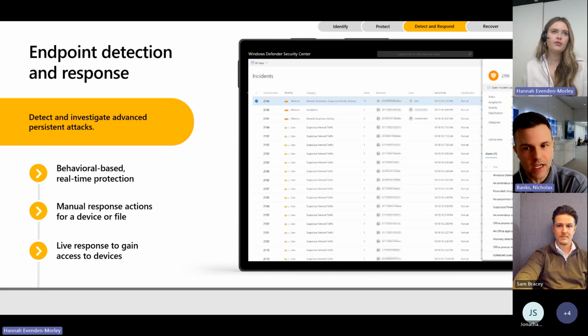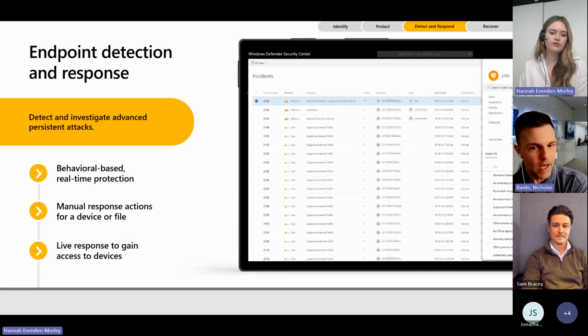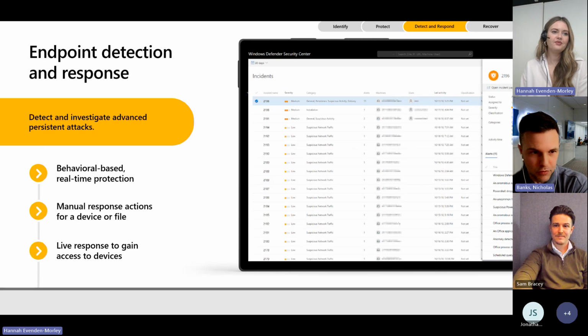So when that threat is detected, alerts can be created in the system, and then it can be correlated as well. So alerts related to the same attack or attributed to the same attacker are all aggregated into what we call an incident. And this will provide you with that clear picture of what has happened, as well as all the devices and the users that were involved as well, so it can shut it down and prevent it from happening again. And again, we've got a lovely demonstration from Sam coming right up.